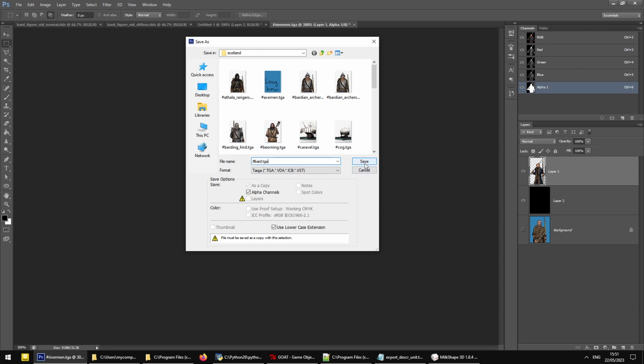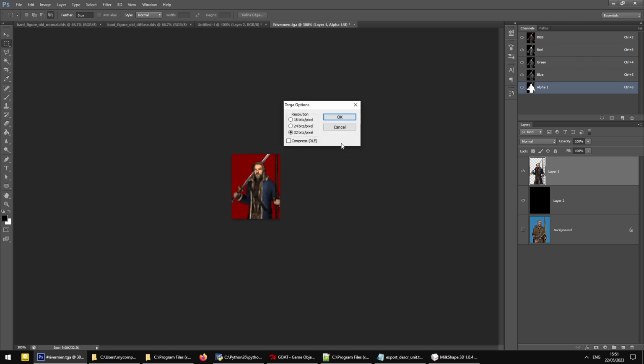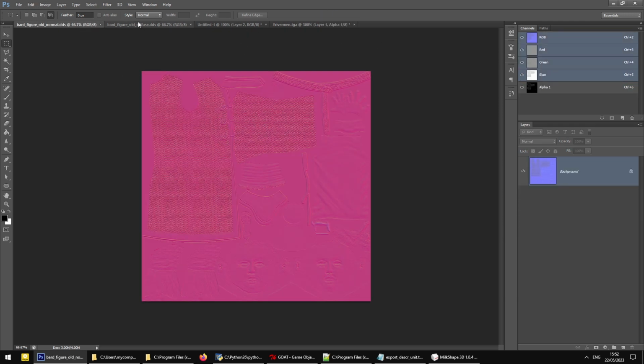But this is just for an example. And yeah, 32 bits per pixel. Compress, it's a small file, so you don't really need to compress, but if you want to kind of save some space, you can compress it. But yeah, that's it for unit cards. Not that complicated, really.